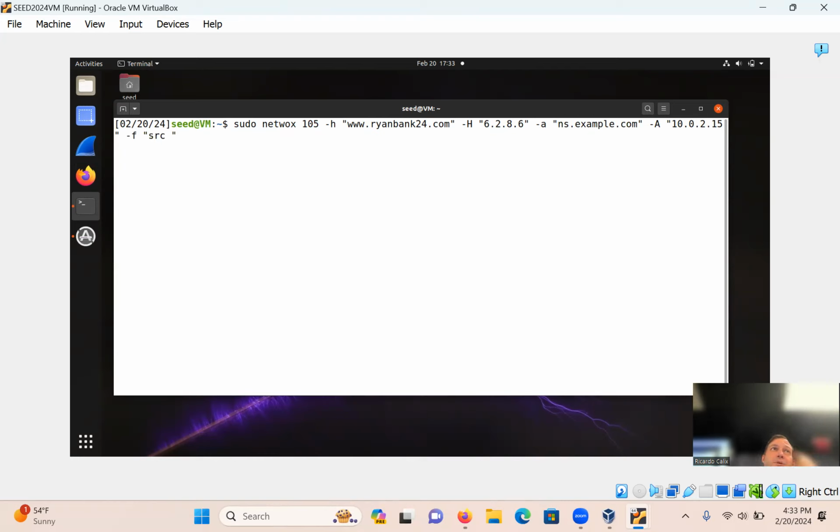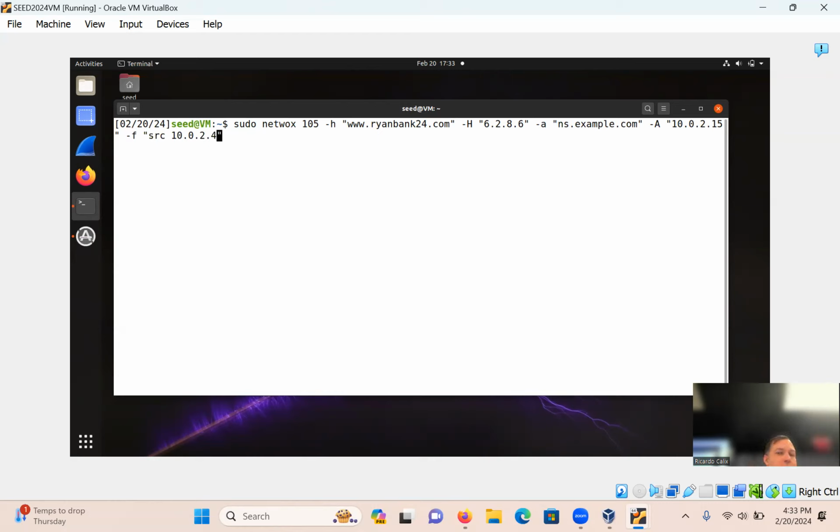All right, that's what we want to do. So the client in this case for my situation is Ubuntu 2004, which is 10.0.2.4. Right, so I'm just going to say here 10.0.2.4. All right, and hopefully this will work, right?